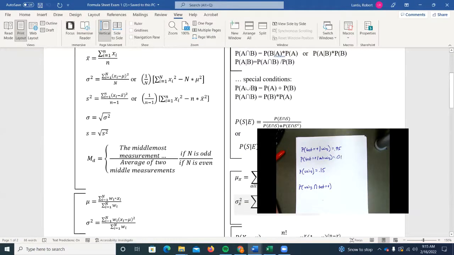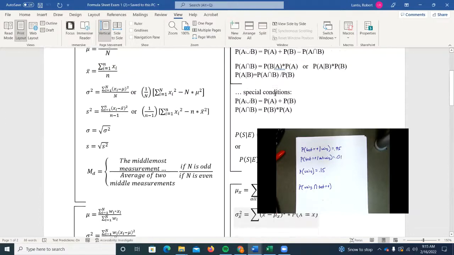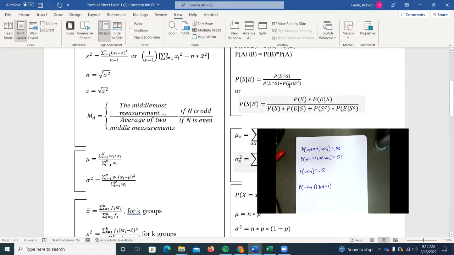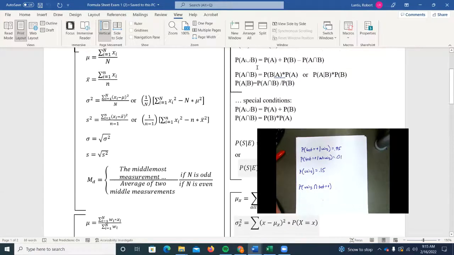These are special conditions. This is when things are independent. This equation holds when they're mutually exclusive. I don't have any information that these are independent or mutually exclusive. Here's where we would use Bayes' theorem. Also, it's a conditional probability. I'm looking for the probability of an intersection, A and B. So I'm likely going to have to use this multiplication rule.